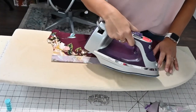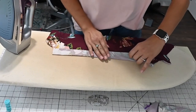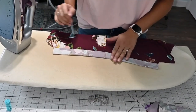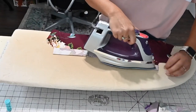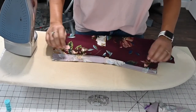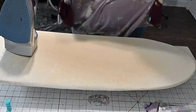You're going to give it a good steam, and then you're going to fold it one more time — another inch and a half. So you're just basically folding over that inch and a half again, or one inch if you're doing the kid's version. Now this is just a memory crease, which means you're going to unfold it again, but now you have these lines here that will help you hem in the next step. I'm going to do the same for the other side.